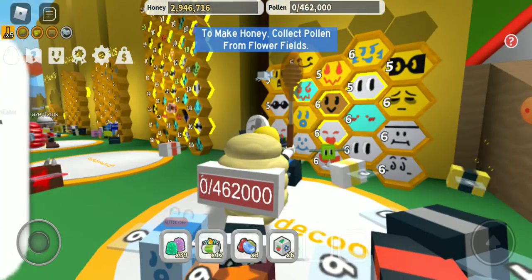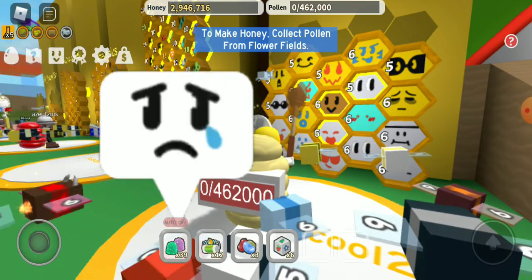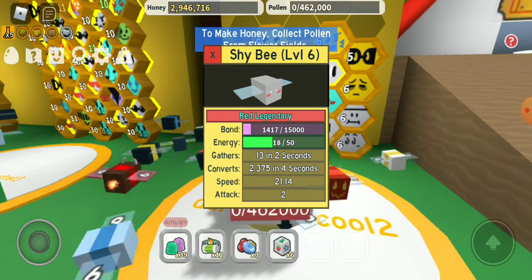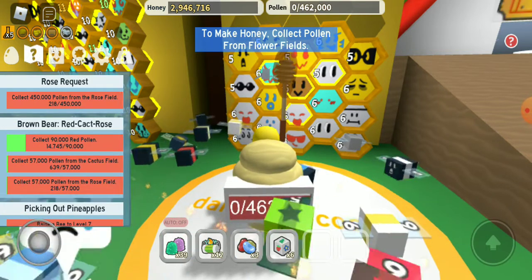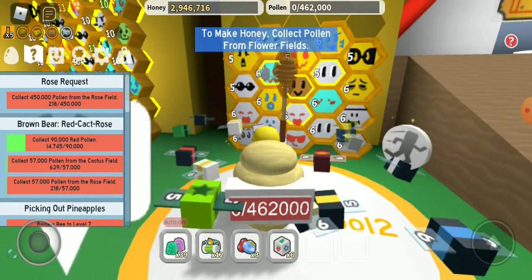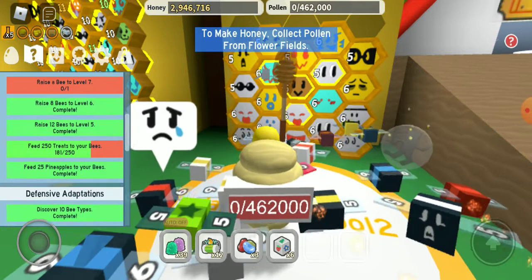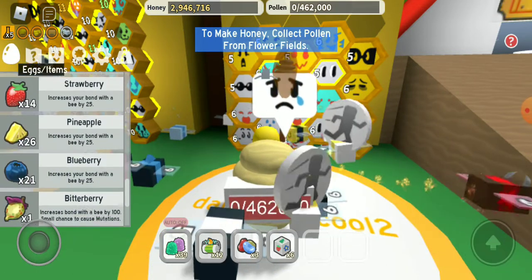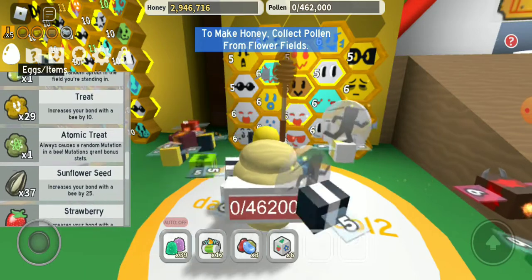Got some rodents, got some brand new bees, including the shy bee. Completed a lot of the quests. What treats do we have? I have 29.